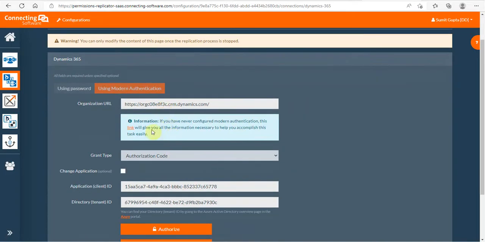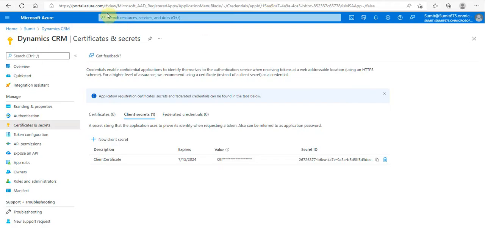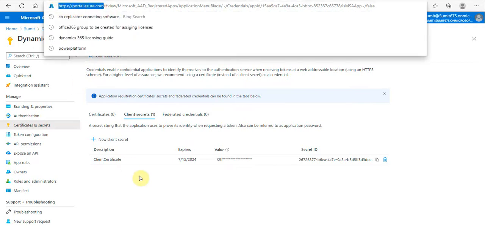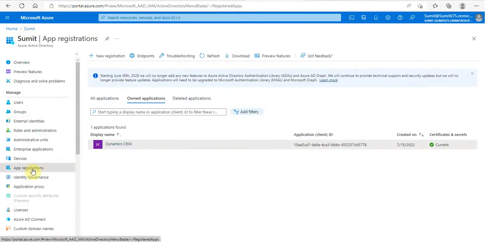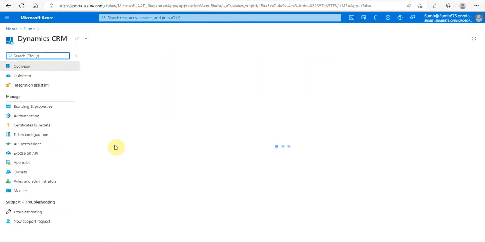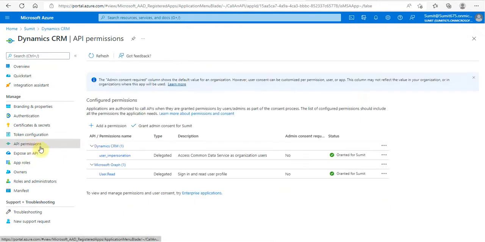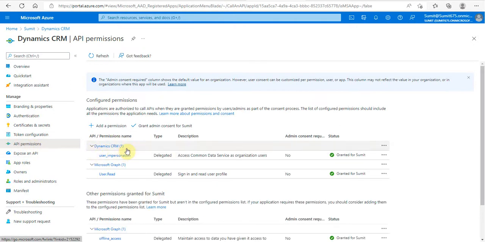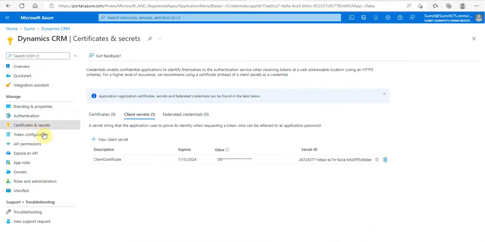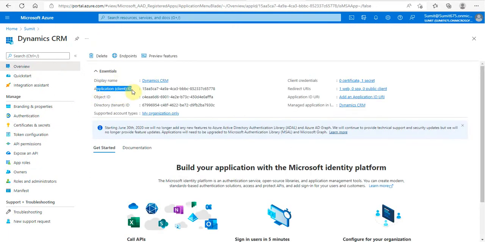You have to go to your Microsoft portal, azure.com. Once you are in there, you need to go to your Azure directory. In there, you click on app registration. In app registration, you need to create an app. In the app, there are two things you need to do: API permissions, and in API permissions you have to enable Dynamics CRM permissions and grant the permissions for user impersonation. Once everything has been done, we need to generate the client secret and the certificate. So this is my secret ID, and other IDs are available here like my client ID and my directory ID.